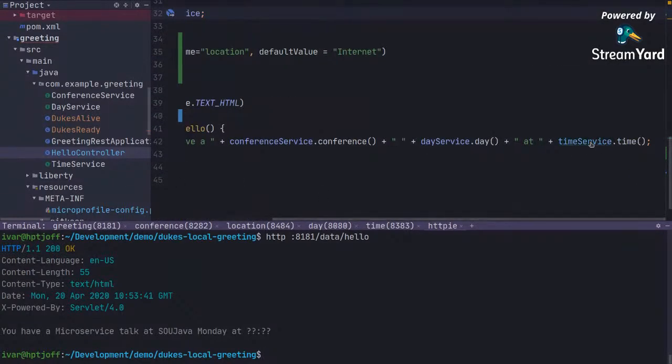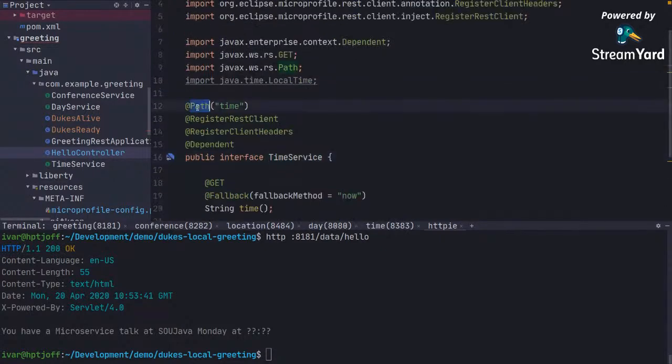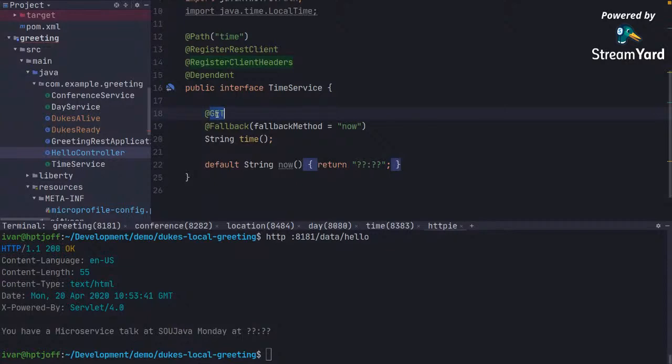Well, let's look at the time service and how that has been set up. You see it has the @Path, @RegisterRestClient, @RegisterClientHeaders, and @Dependent, exactly the same as the location service I showed earlier. It has the @Get annotation, all standard JSR. But here's something: I've added the @Fallback, and I'm saying, call this fallback method.